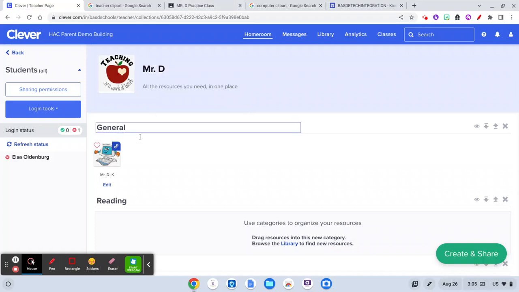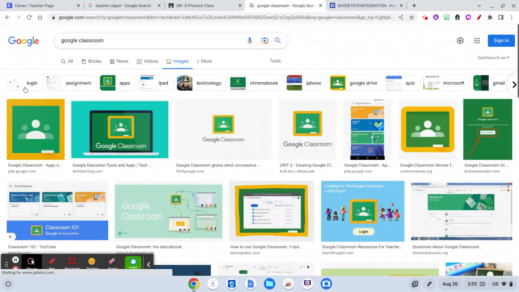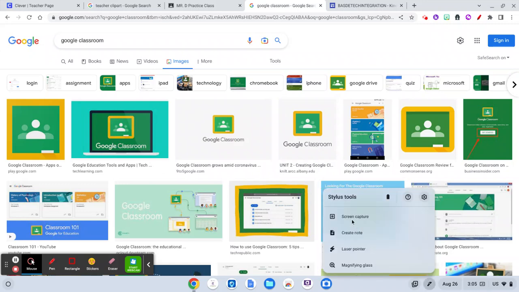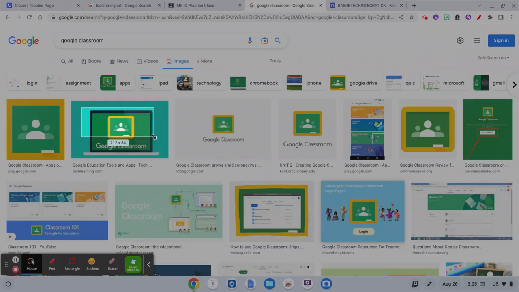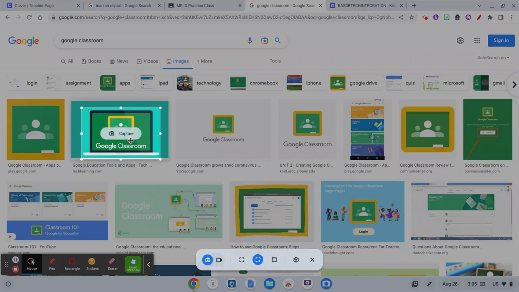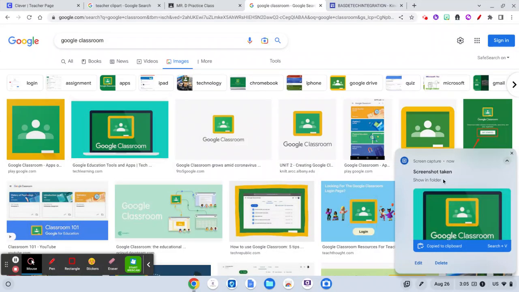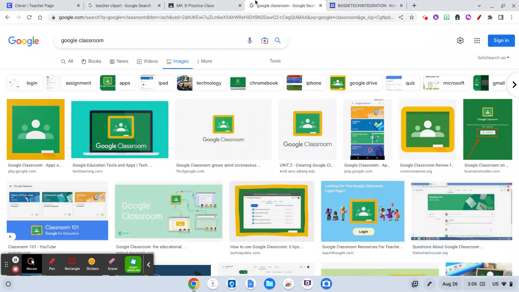Now, the other thing that's helpful is to have a link that will take the kids directly into your Google Classroom. The same concept. All right, let's screen capture one of these. I'm going to make it look different from the district one. So I'll use the pen tool, screen capture. I like this one because it has a little computer, so it looks different than what they would see on their Clever page for the main one. I'm going to capture. It's going to be in my folder. I won't change the name, but I could if I wanted to.